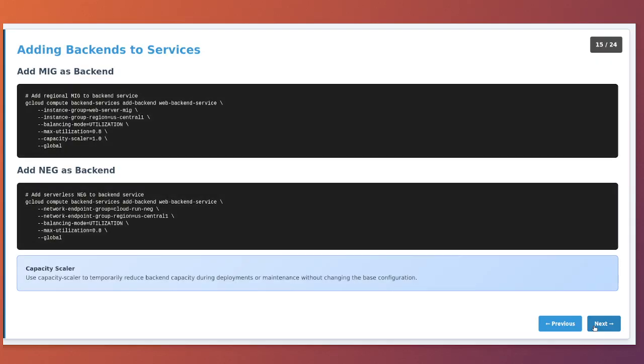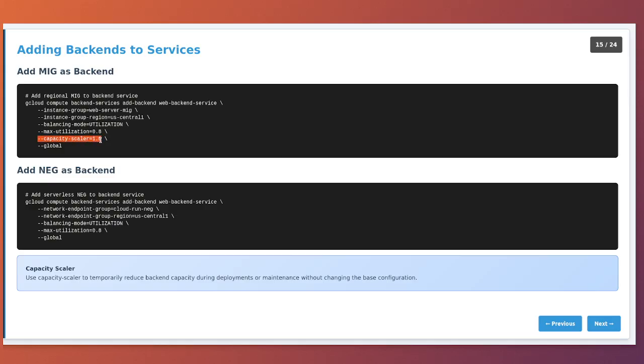Adding backends to services. This is where you connect your MIGs or NEGs to your backend service. The balancing mode determines how traffic gets distributed. Utilization mode is perfect for MIGs with auto-scaling. It distributes traffic based on how busy each backend is, and when utilization hits your target, like 80%, auto-scaling kicks in to add more instances.